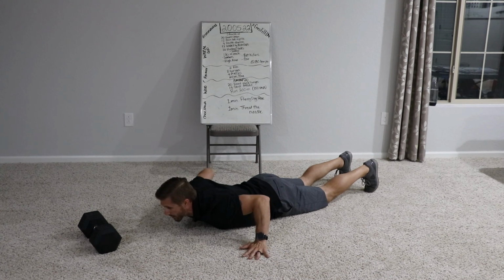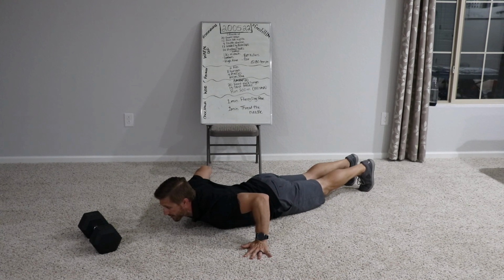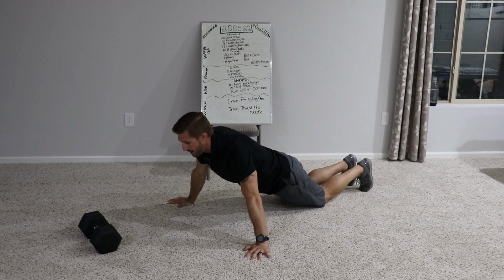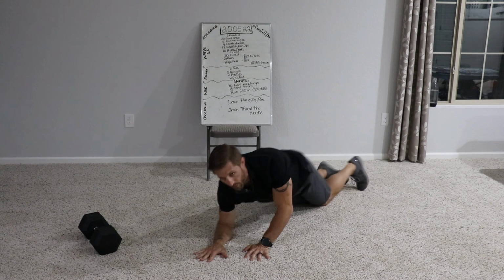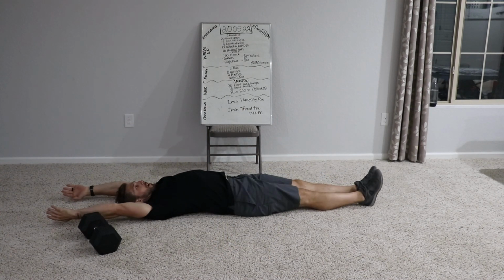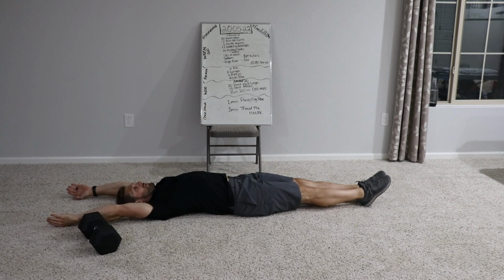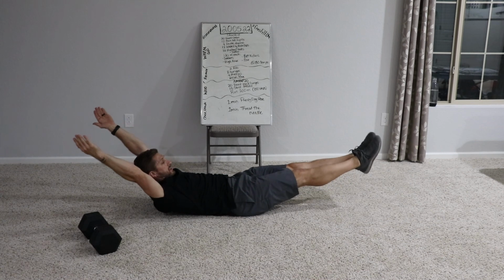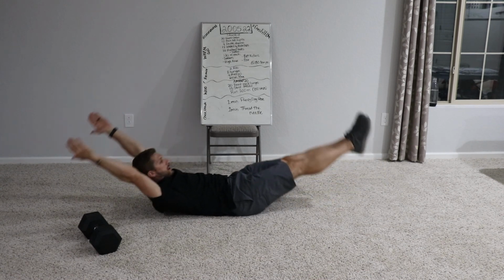I'm just gonna open my wrists a little bit. From here, I'm gonna do my normal push-up, and I can even do these from my knees. And then I have hollow rocks. We're trying to get that belly, those abs nice and ready. So, arms go overhead, toes go pointed away. Pick my shoulder blades up first, pick my heels up, kick down, 1, 2.